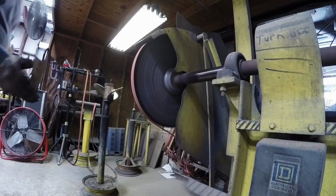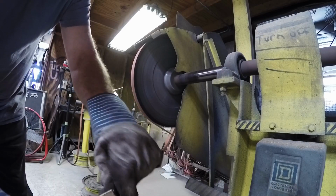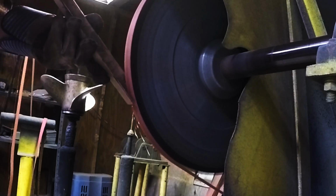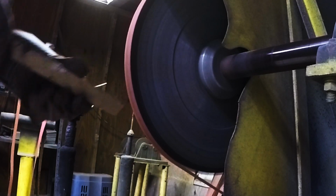Right on, here we go. We're back to the belt. And here we want to get rid of all those funky, sharp edges so I don't cut myself. Good God, I don't want to cut myself. All right, folks, I'm running out of time at the shop, so I'm going to take this to the house and finish it up with my angle grinder. Knock off all that rust.